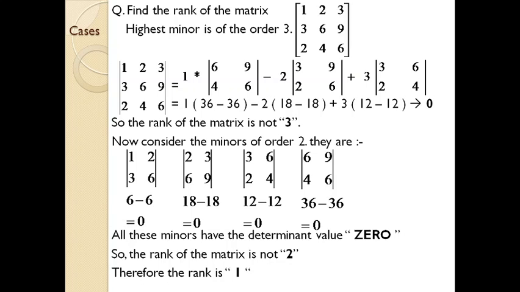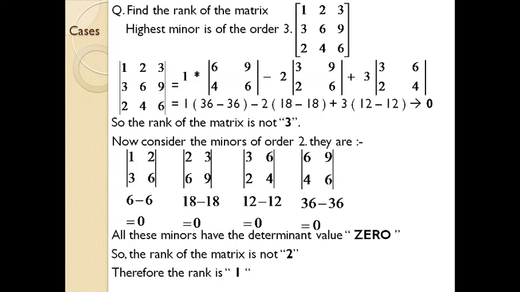So this is how you have to do it in cases where you need to find the rank of a particular matrix. I hope you understand the concept. In the question in the beginning, you were given a matrix in the order of 3. So you assume that the rank of the matrix may be 3. And while doing the computation to make sure whether the rank is 3, you found that the value is 0. So our assumption was wrong. Now we went for the next smallest rank, that is 2. Again you got the value 0. So the rank of the matrix is not 2.